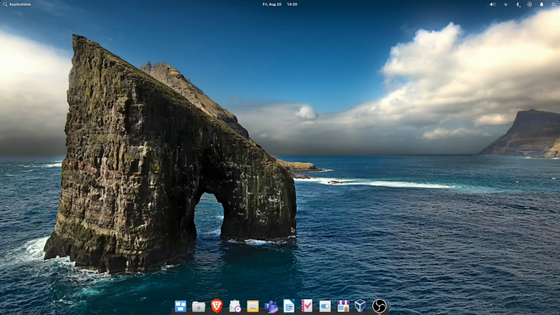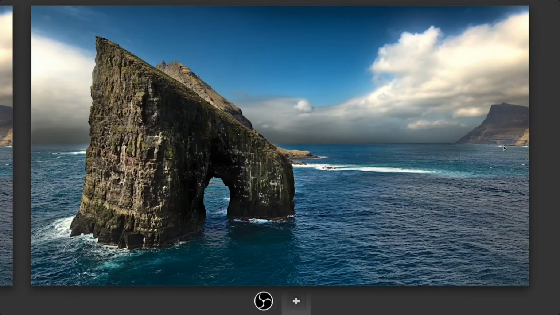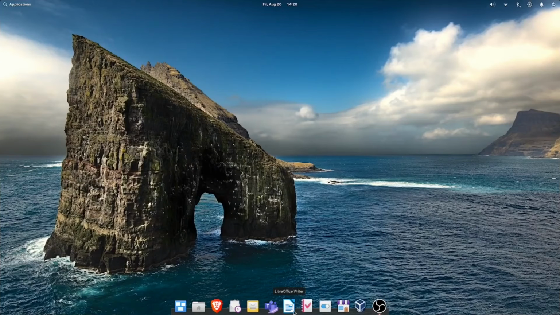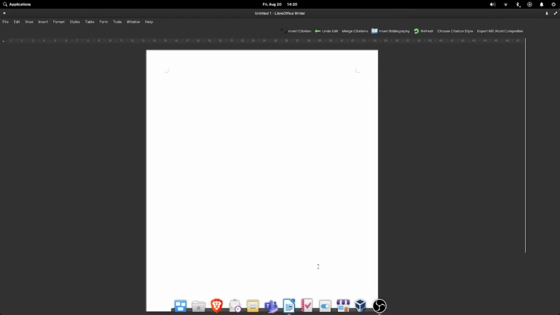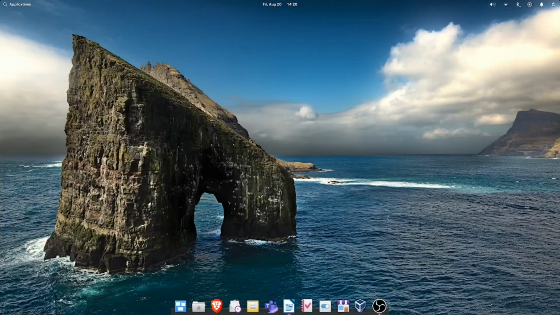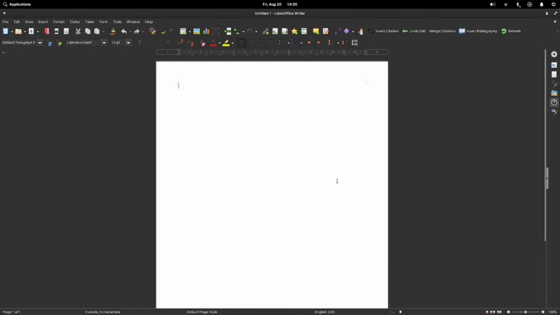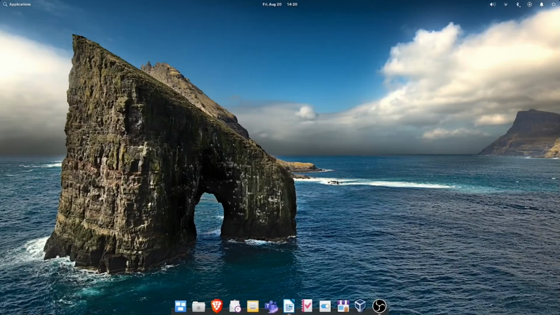The other really good thing about Elementary is the multi-touch gestures. So for example, now I will swipe up with 3 fingers and we will get instantly into this multitasking view. So I can open apps here. For example, if I open LibreOffice on here, I can make that full screen, and then I can switch back to my other desktop where I've got OBS minimized. But then I can switch between these really easily. I can also, instead of going into the multitasking view, swipe left or right with 3 fingers on my trackpad, and we'll go between the screens and between the new one as well.